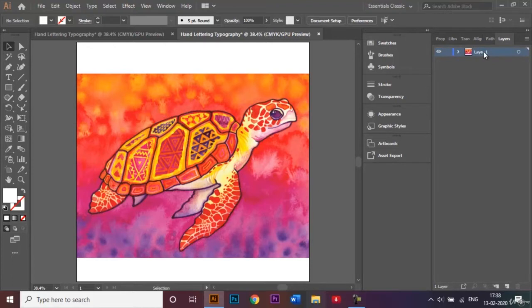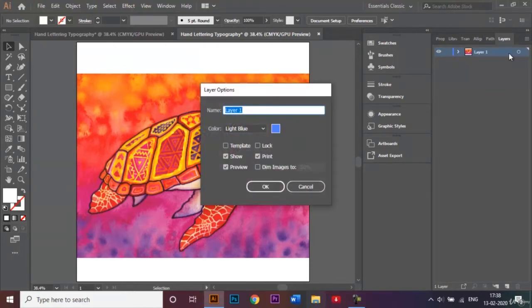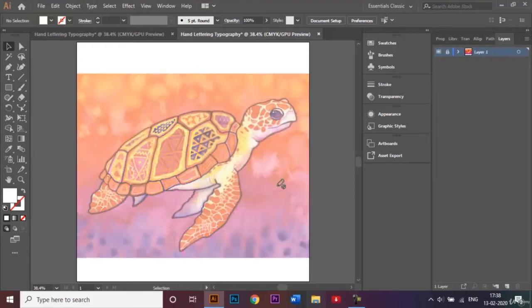So I will now double click on my layer 1 panel and I will be choosing this first option, which is the template, and it automatically dims the image to 50%, meaning that it will bring the opacity down to 50% like that. And when you do that, this layer automatically becomes locked and it becomes like a template type of layer. So I'll now create a new layer and I'll rename layer 2 as text.